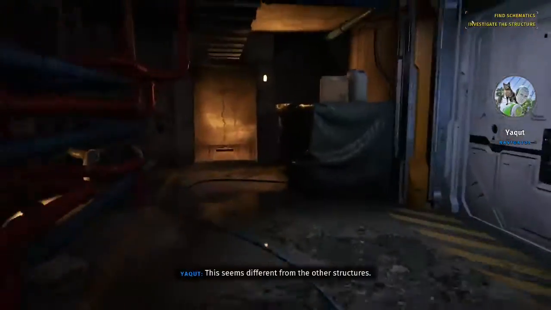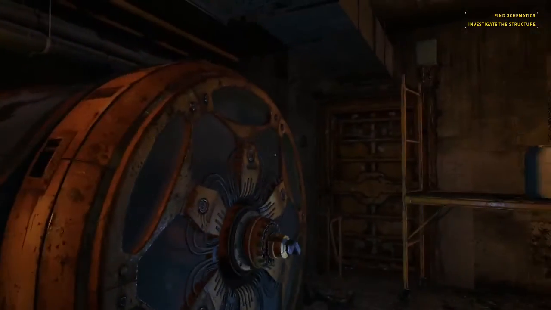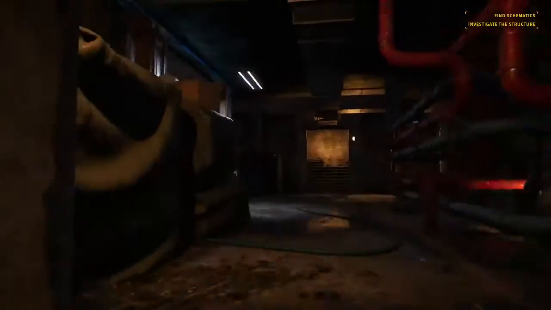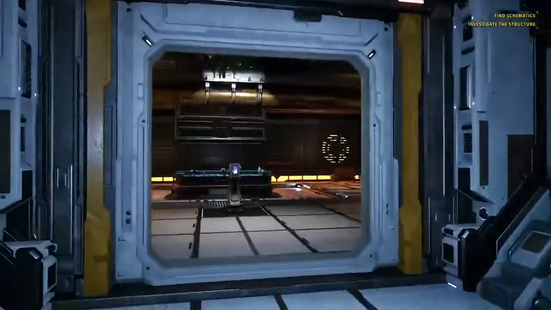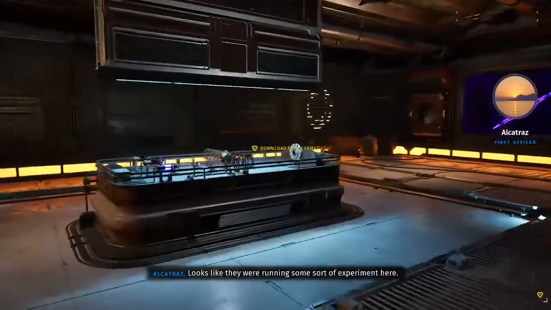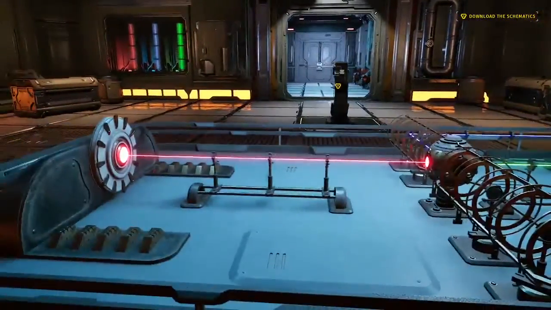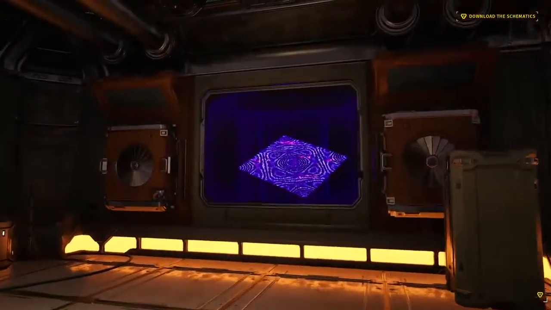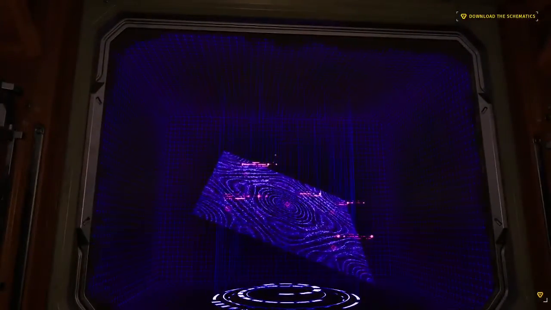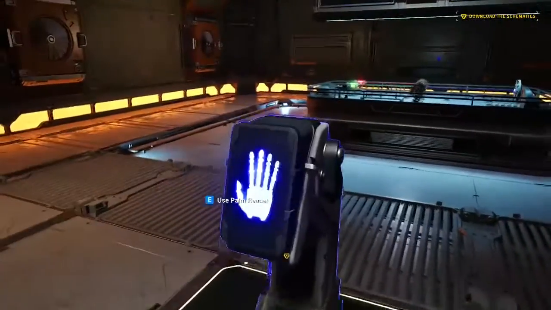This seems different from the other structures. Older. Have a look around, 1K. Looks like they were running some sort of experiment here. Green laser. Blueprints, blueprints, blueprints. Red, blue, and green.